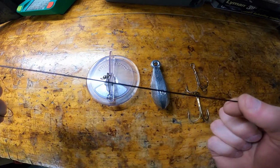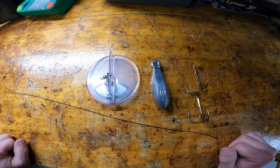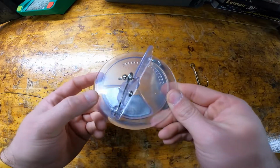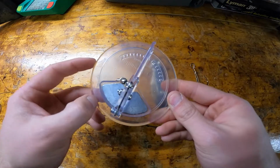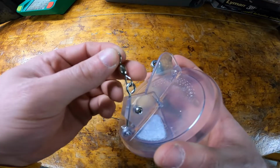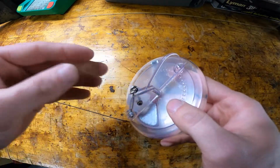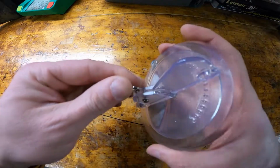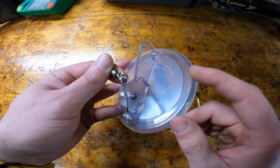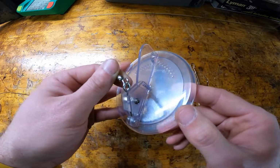Typically I'll run an 80 to 100 pound Dacron braid as my main line, and then you've got an option. You can either run a Dipsy diver like this. This happens to be the Dreamweaver deeper diver, 107 millimeter, which is a size 4. The way these work is you would tie onto this swivel right here, and this would act as the very bottom point in your line in place of a weight. And then you would run up, tie your hooks just like you would normally, but this is designed to kind of plane in the water, hold your hooks down at a certain level based on your speed and how much line is out. If you're going to use one of these, I highly recommend a line counter reel, just so you can keep an idea how much line you've got out there.